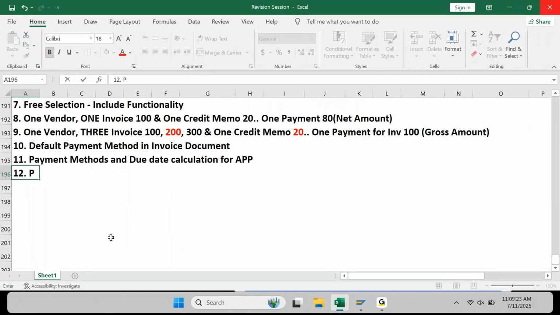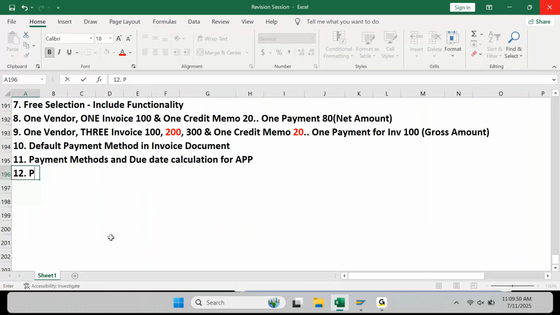No, sir, without us giving it, that payment method should appear. How we used to give it manually. You practice it. It has to come automatically. That is my requirement. How will it come? You have to do it. We already did this in the regular sessions, but you have to revise it one more time. Then we need to update it in the vendor master.